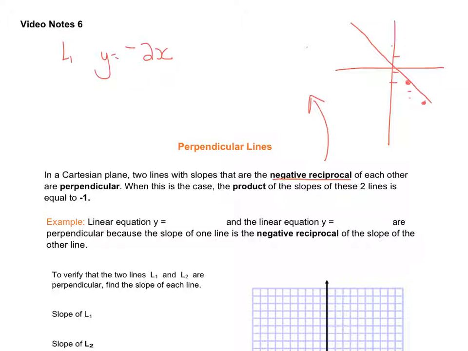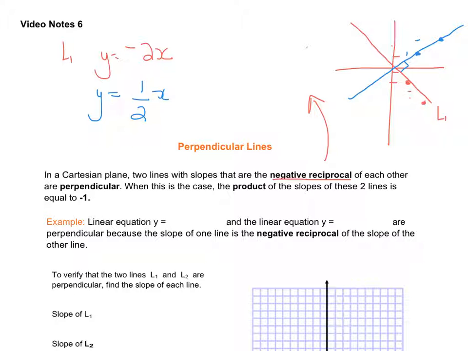So this is line 1. Now, I want to find out what the equation of the perpendicular line is. Well, if it's perpendicular, I'm going to give its negative reciprocal. Its negative reciprocal is 1 over 2, and I want you to look. If it's 1 over 2x, which is the slope, I'm going up 1 and over 2. Up 1 over 2. It's doing this.